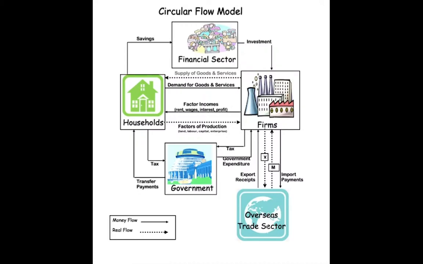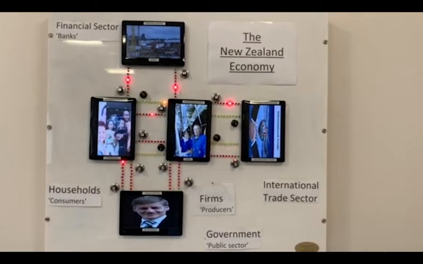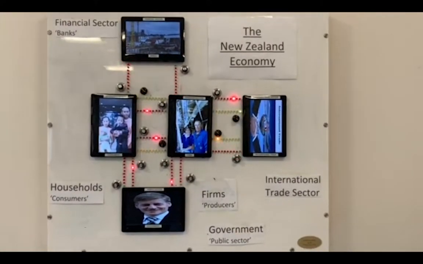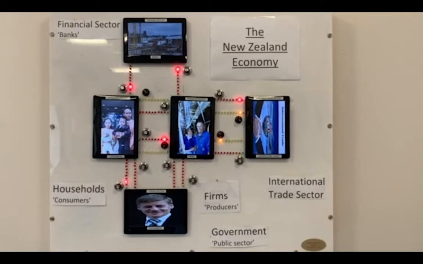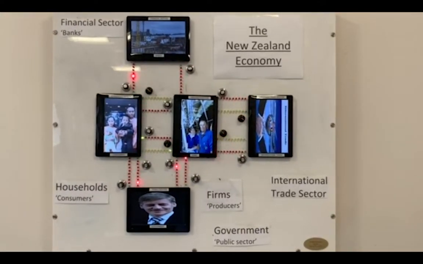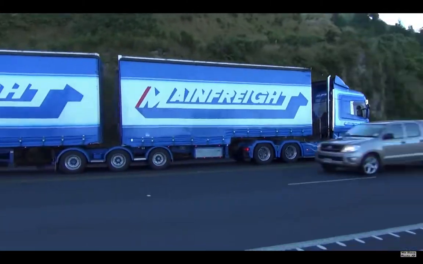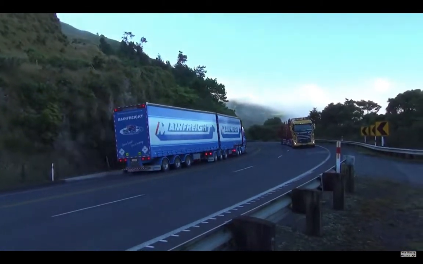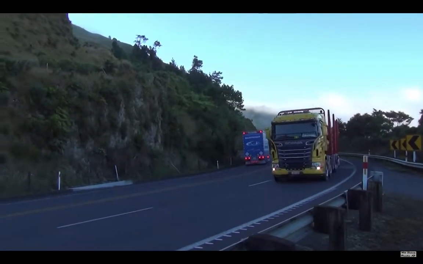There are 14 flows, 10 money flows and 4 real flows linking between sectors. Money flows show the movement of money between sectors, and real flows show the movement of physical resources. All the 4 real flows have reciprocal money flows. This means that they are equal. As one goes up, so does the other. An easy example would be when firms supply goods and services in response to the flow of households spending money.